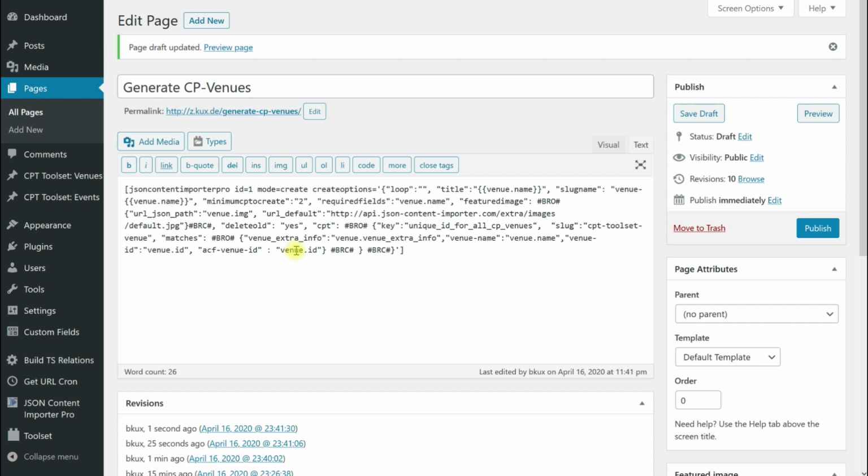In this way, you must not stick to the toolset custom post types. You also can use advanced custom fields for ordinary pages or posts or pods. This is also possible. But at the end, we want to display the custom posts using their toolset. So here we stick to the toolset plugin suite.